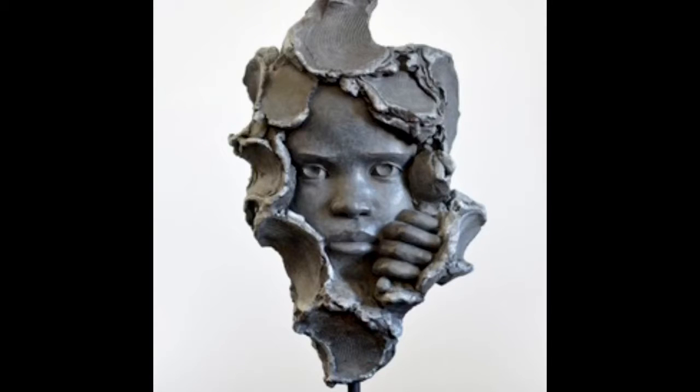This week, I'm going to be creating a sculpture. So, as always, if you don't want to create a sculpture, that's totally fine. If you want to draw this project, that's totally cool with me. I just thought I would switch it up a little bit since last week we did drawing, so I thought I would do sculpture this week. If you forgot what a sculpture is, it's 3D. So that means you could walk around it and view it from all angles. It's not flat like a painting.